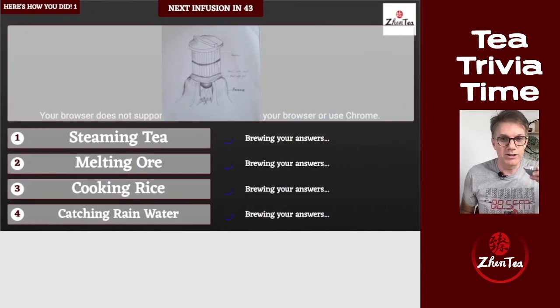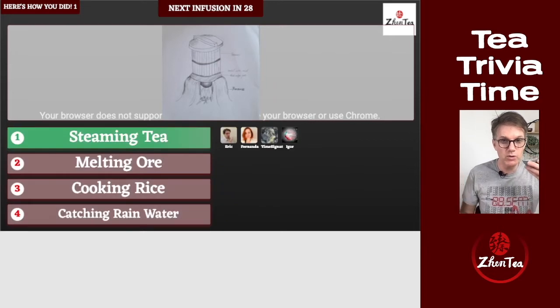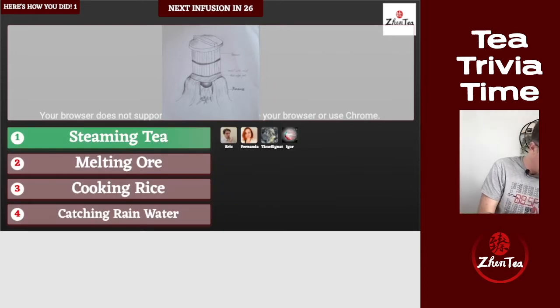All right, so we're tabulating the results here. This device was used for... This is a traditional Tang Dynasty tea processing device for those of you who missed last week. So what do you suppose it was for? Was it 1, steaming tea, 2, melting ore, 3, cooking rice, or... there we go. Everybody got it right. We got a sweep.